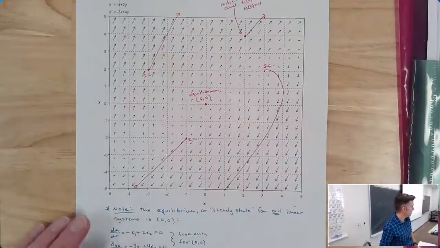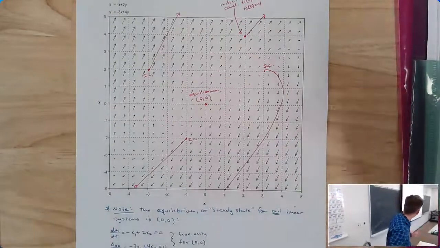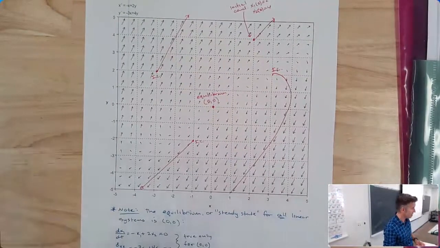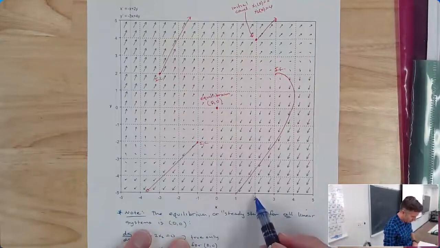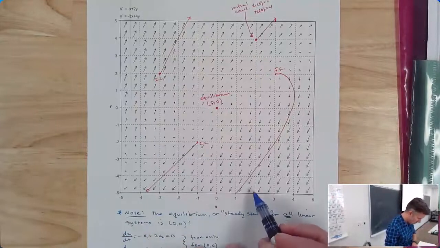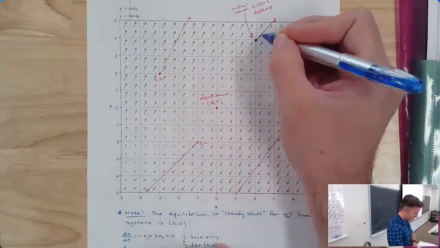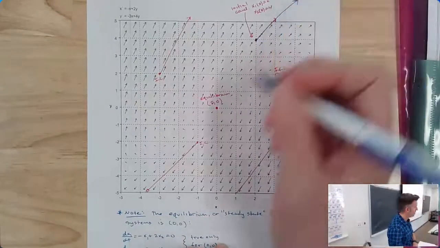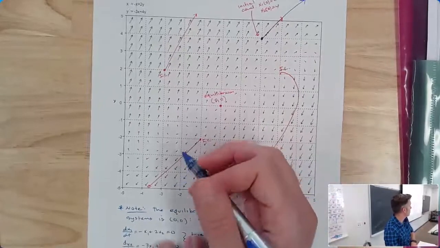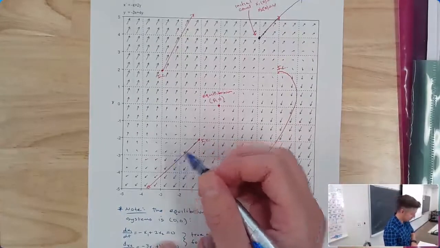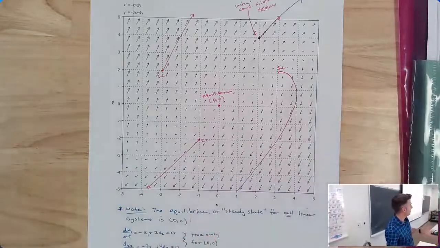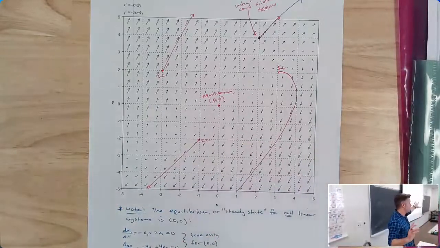There's a nice little program that I think I've linked to in Canvas that's pretty easy to use. But if you try to graph this linear system of differential equations, it looks like this. So if you were to start at any point, like let's say we start at the initial condition where we have 2 wolves and 4 deer, right here. Well, if I start that way, both populations are getting very, very large in a 2 to 3 sort of ratio kind of way. Every time you go over 2, you're going to go up 3 eventually, right? Not at the very beginning, but as time goes on.